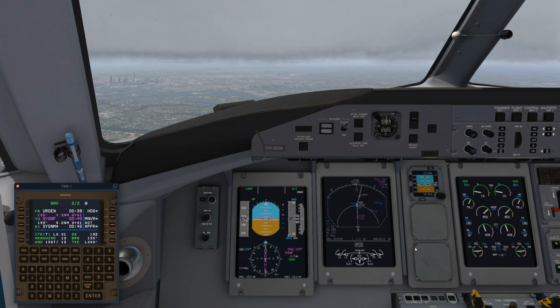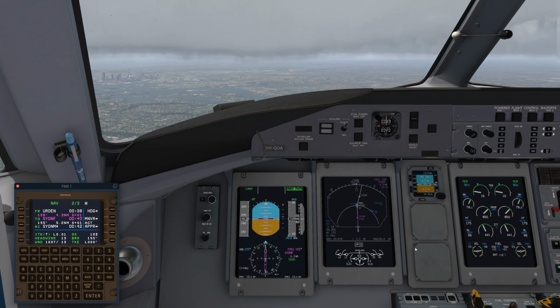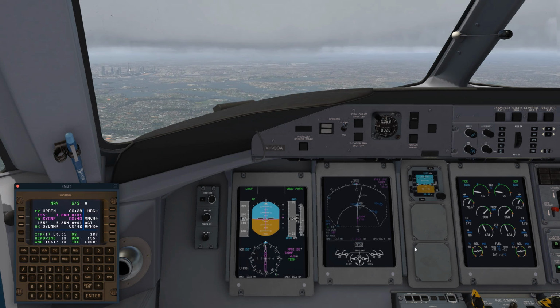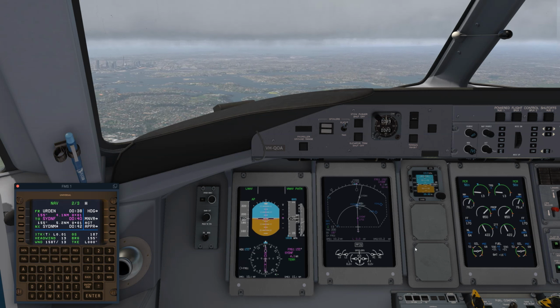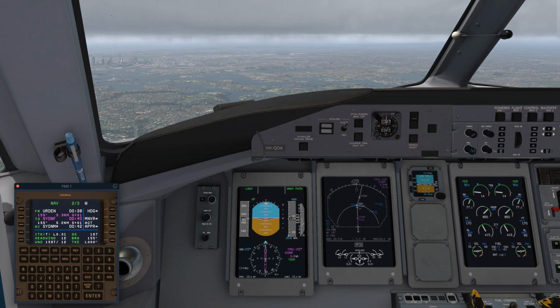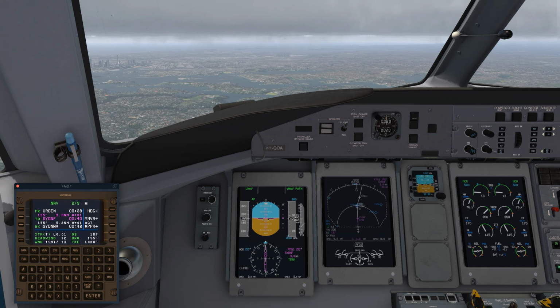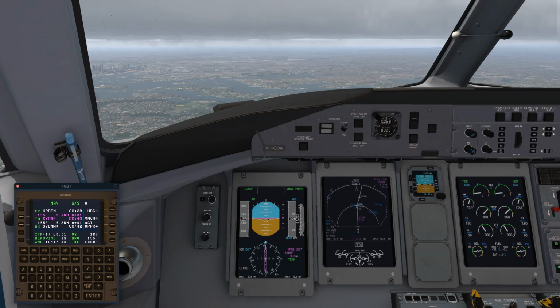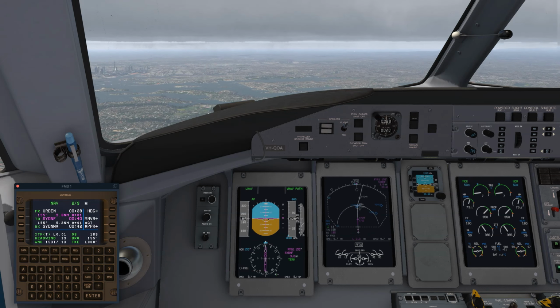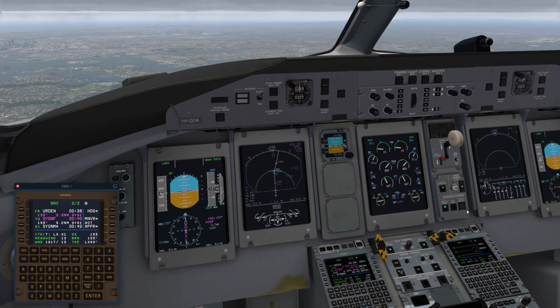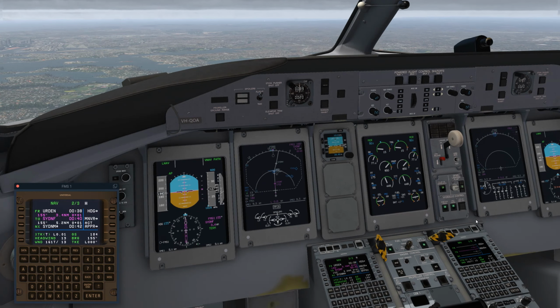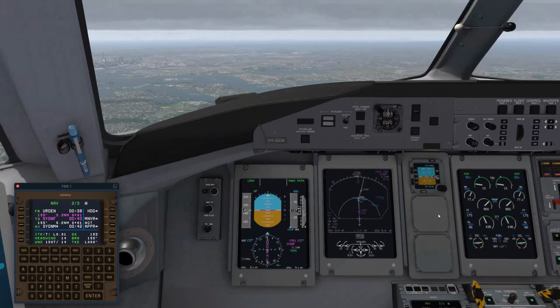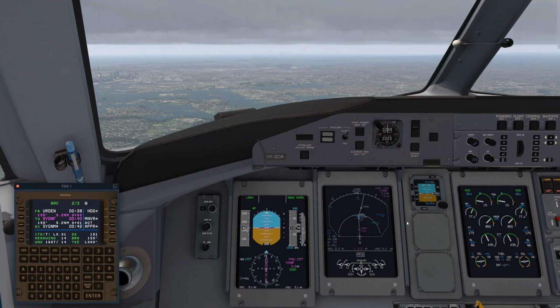Start thinking about configuring the aircraft for landing, VNAV path, and we're now established on the pseudo glide slope on an RNAV approach. Gear down, 25, flap 10, 5.